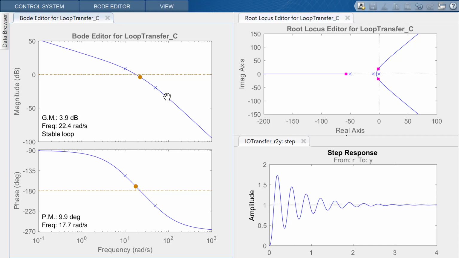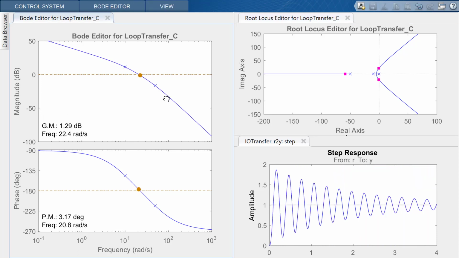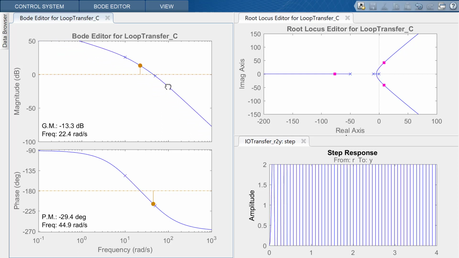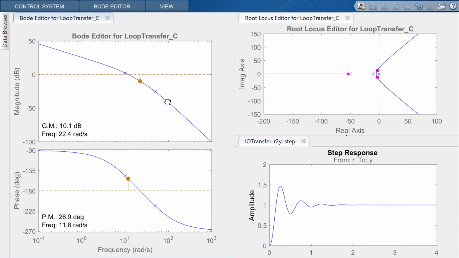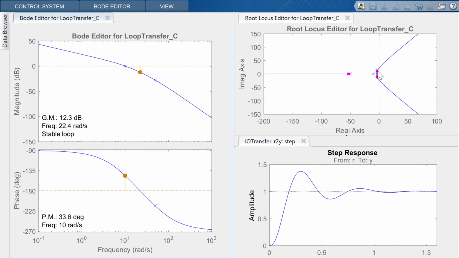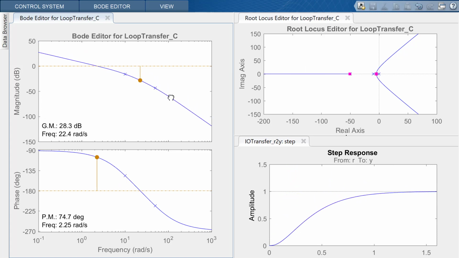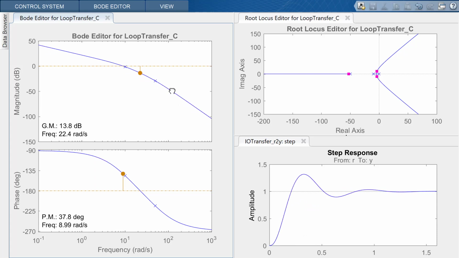So I can grab this magnitude plot and I can shift this up and down directly if I wanted to manipulate that. And notice what's happening is that in the right plots, things are updating, and for example, you see that the pink dots are moving along the root locus as I'm changing the gain, which is happening because I'm sliding this Bode magnitude plot up and down.